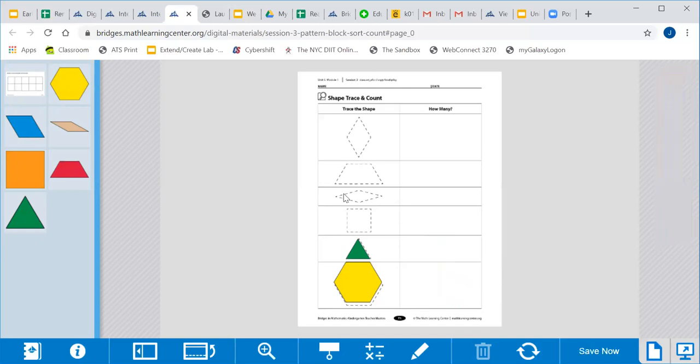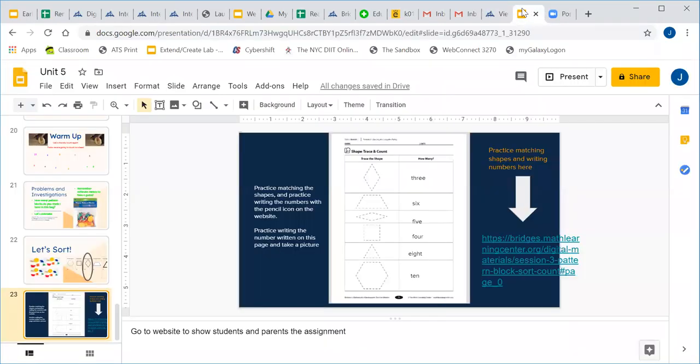All right, now this shape here, remember, has 4 corners and 4 sides. So this is called a square. I'm going to take the square, match it up. Oh, let's see, what did Miss Ewan say to practice on this one? Oh, Miss Ewan said to practice writing the number 4.